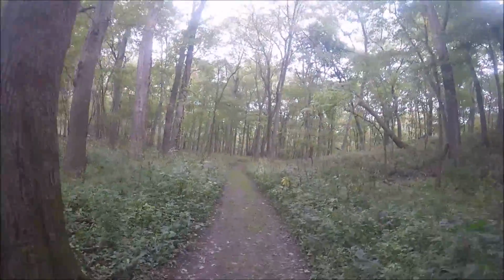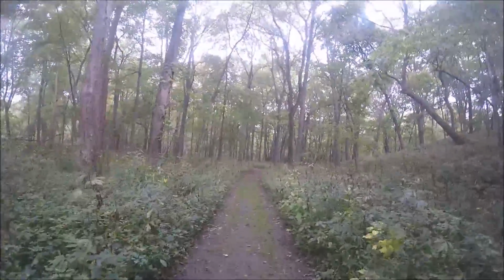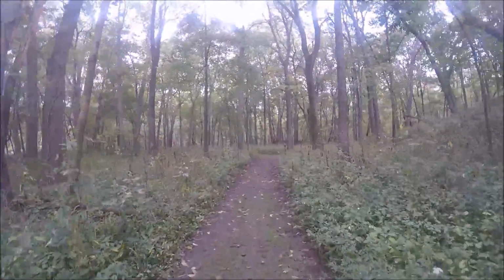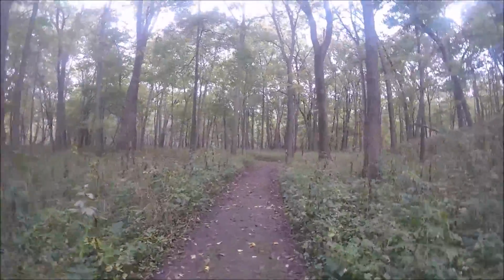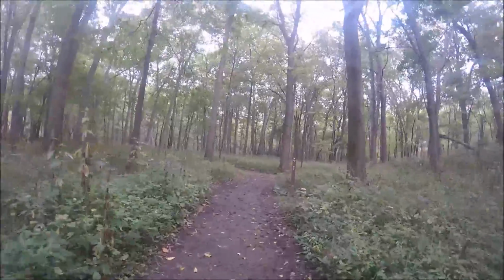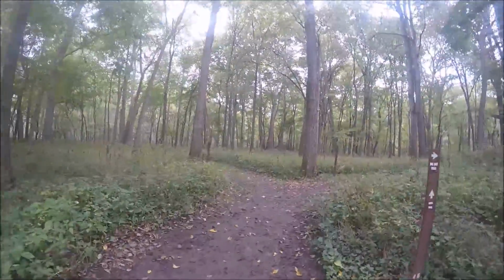I wish I would have brought my fantastic Pariah trekking poles, because they'd be great for these descents, especially today since everything's so wet. I'll do a separate video to show you those trekking poles. I bought those from Amazon and they're absolutely fantastic, and they weren't crazy priced like the Black Diamonds, etc.